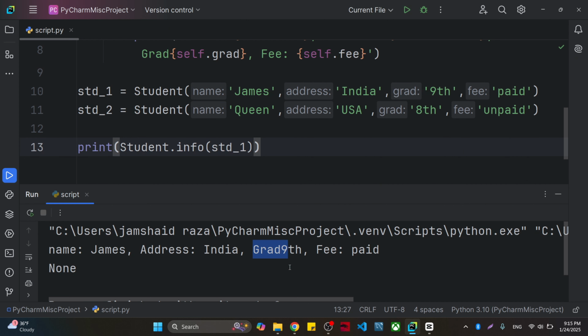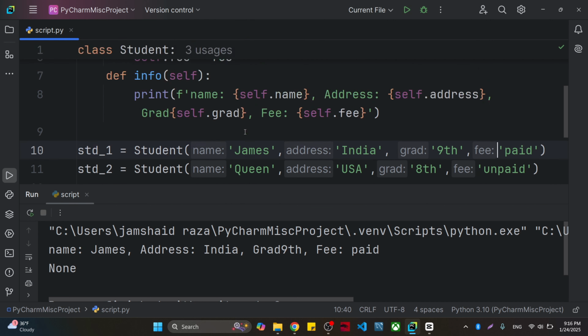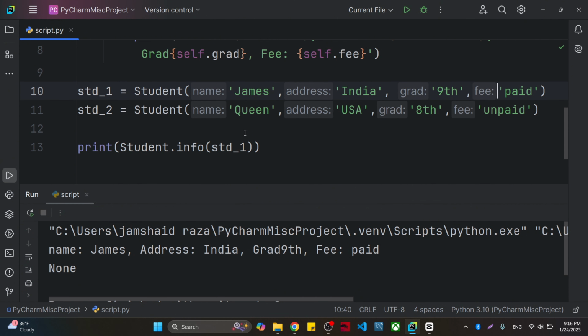Now the 9 and grade are merged, as you can see it seems like one word, because we have not given space here. Just give space here, and also maybe the paid is okay, fine. Now if I run once again, you can see that now it is name James, address, and everything is written here, and it is completely fine.